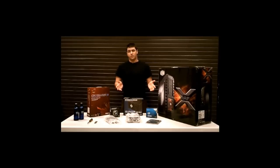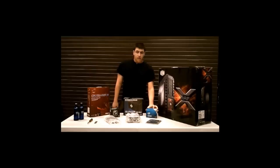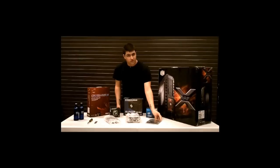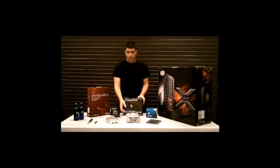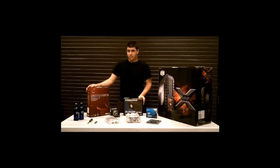First, let's take a look at the items we'll be using. We've got the 1.5x case, brand new by Cooler Master, an 80GB solid state drive by Intel, 4GB of OCZ's Reaper HPC memory, an optical drive by Asus, a 750W silencer power supply by PC Power and Cooling, AMD's Phenom II Black Edition quad core processor, a 2TB hard drive by Seagate, and the Crosshair 4 Formula motherboard by Asus.